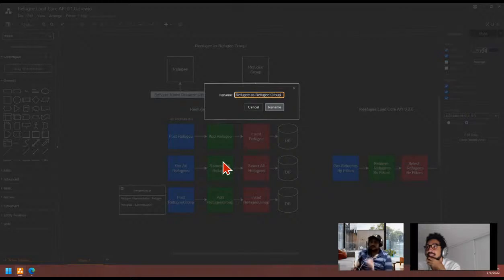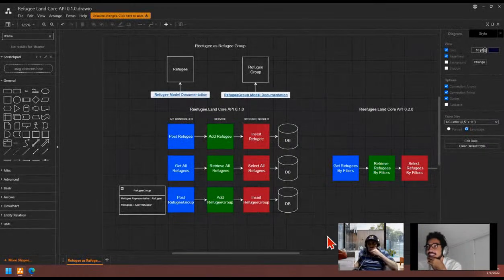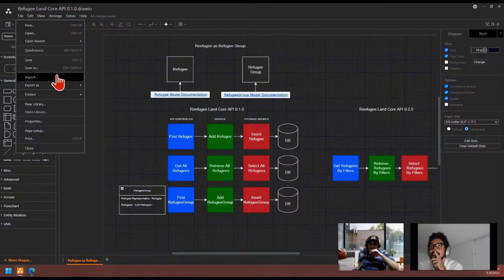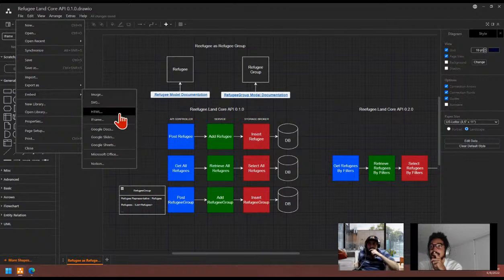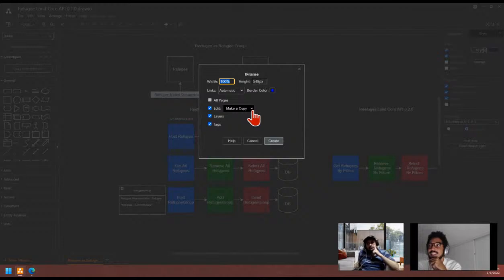And now click on file, embed, and HTML, I think, or iframe. Maybe it's better. What do you think? Yeah, iframe is gonna be better. And make a copy, we'll try it.